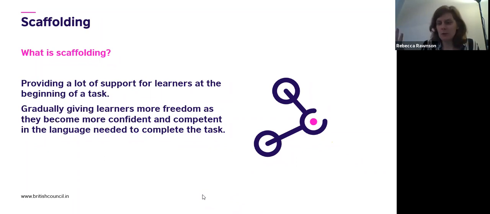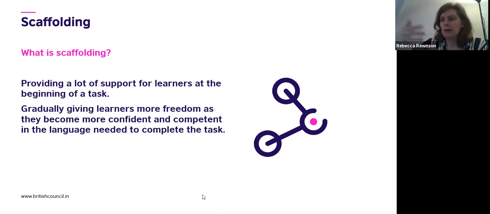If we say to a class, okay, I want you to create a magazine for the school, and that is the only instruction, we're giving them a great deal of freedom and no support, and we're going to get very mixed results. If we take them through each individual step, each individual stage, we're minimizing the freedom and giving them more support, and we'll end up with perhaps a more polished final product. So you can think about scaffolding in that sense of providing support, but as you provide support, you're often taking away a little bit of freedom.